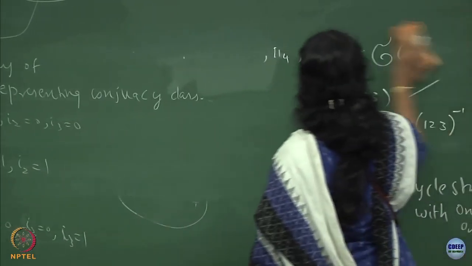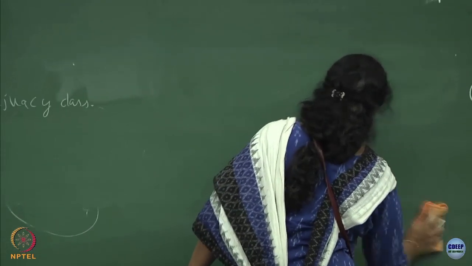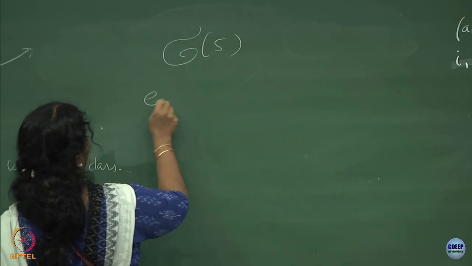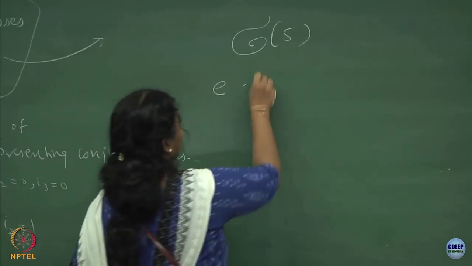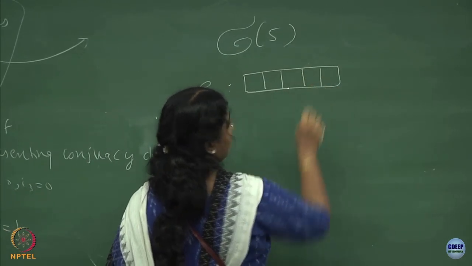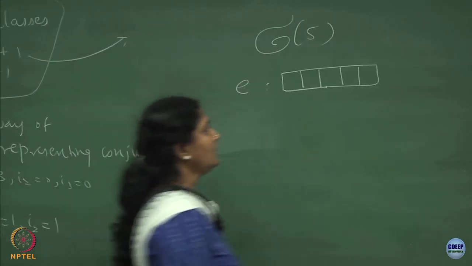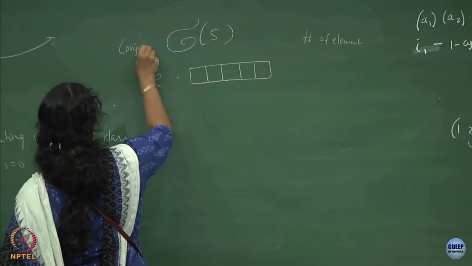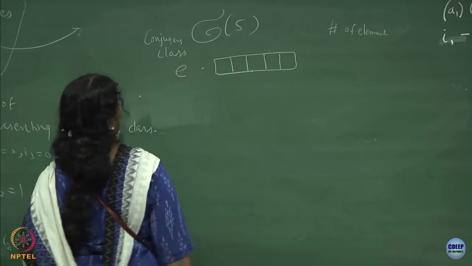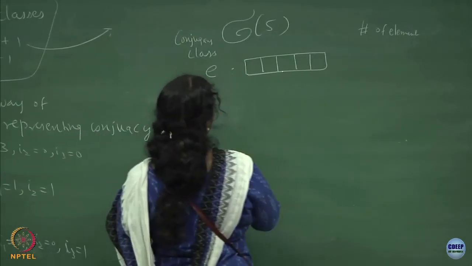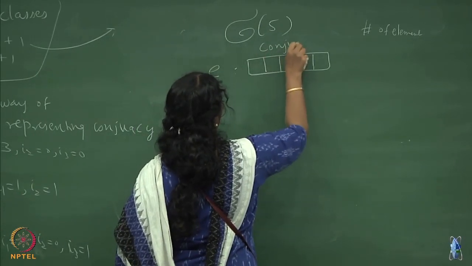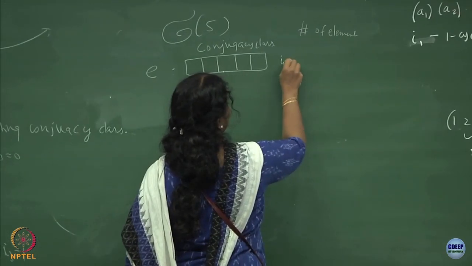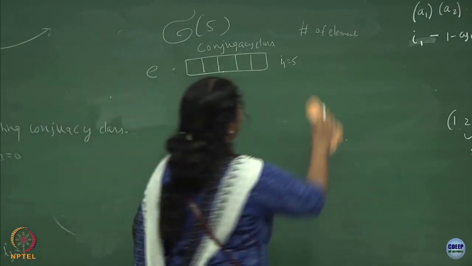Okay. So, as an exercise, let us do the symmetric group of degree 5. Can somebody enumerate for me? Degree 5, identity element will be... are you all with me? How many elements are there? This is a conjugacy class, okay. So, the cycle structure is I 1 is 5, rest are all 0. Let me write the cycle structure also.